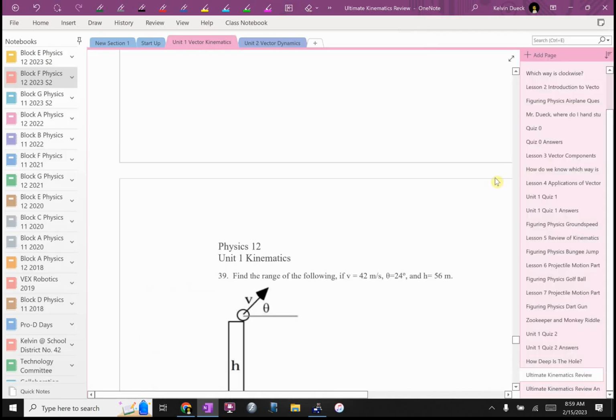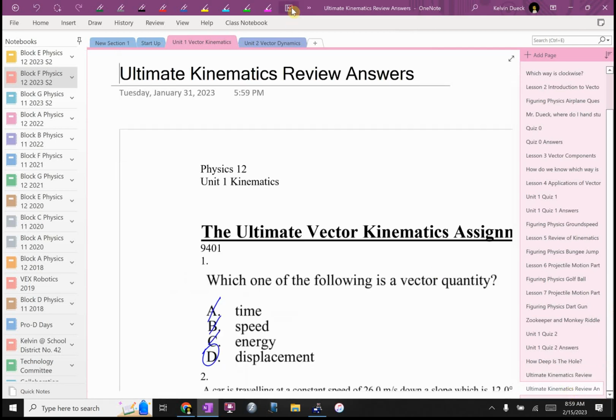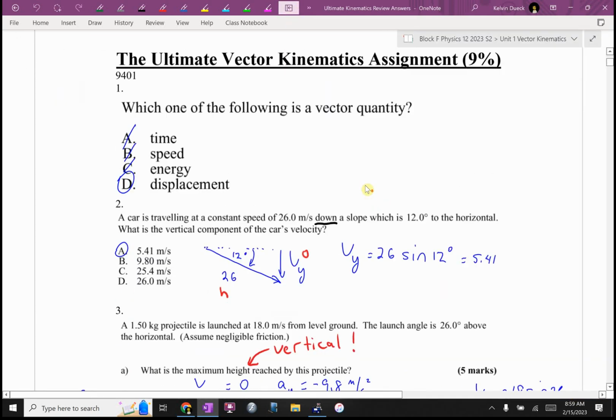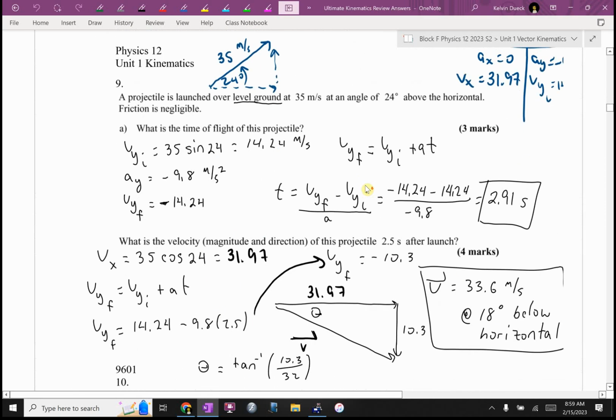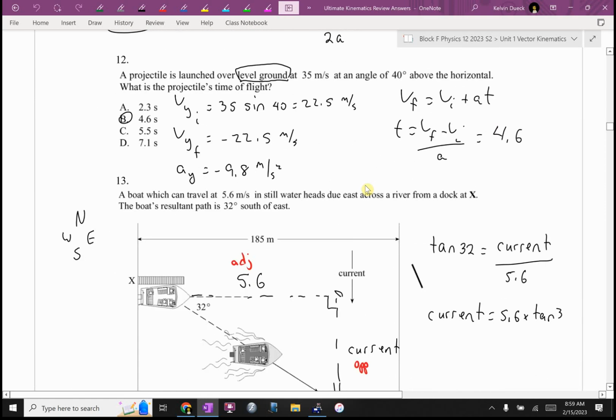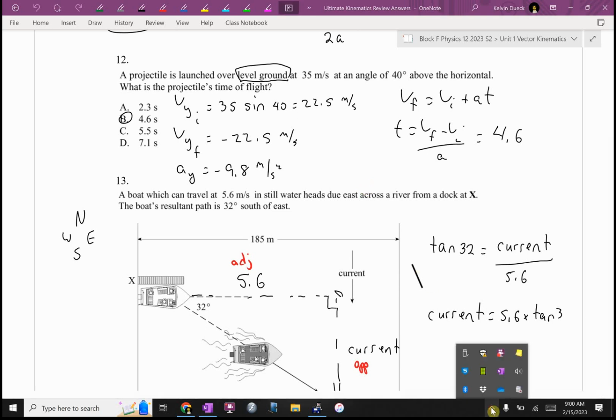Remember, for the ultimate review, Raj, what's my website? If you look on Pit Math, where my notes are under block F, I've put a full, showing all my steps, handwritten answer key. So before you ask me a question from the ultimate review, I'll say to you, have you looked at my online answer key showing all my steps first? If you work through the ultimate review, you will have seen every question on the test in some form or another, except for the one surprise multiple choice that I deliberately have not talked about. Okay? Class is yours.